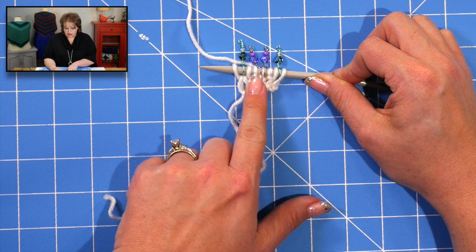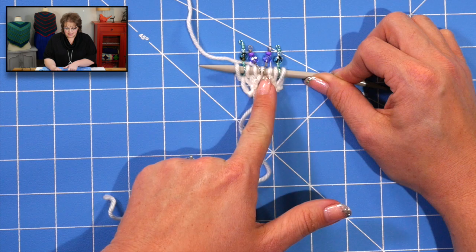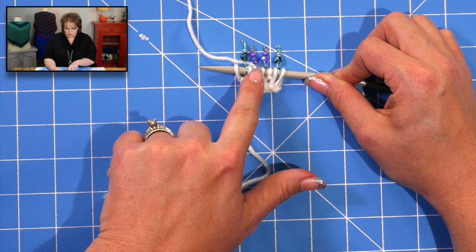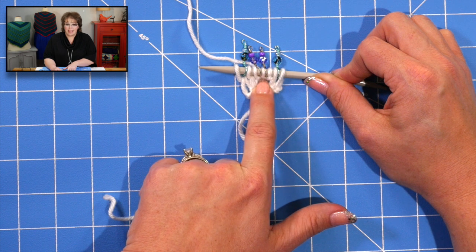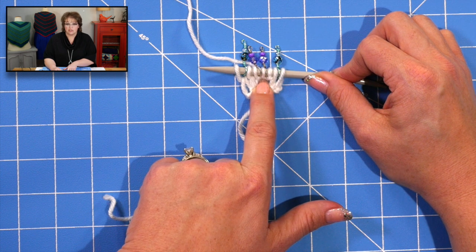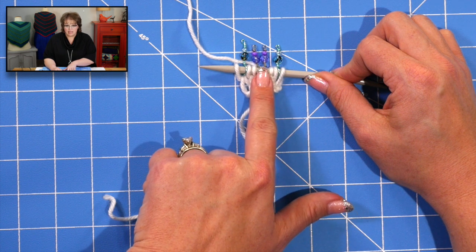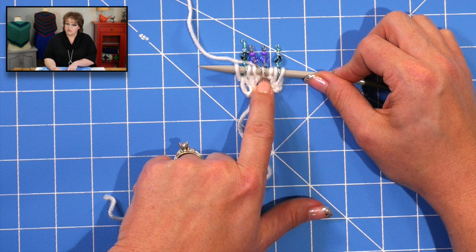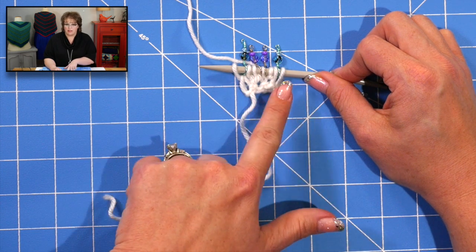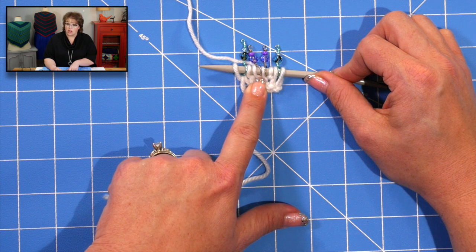Then we come over here and we get to our next marker, this purple marker. It actually surrounds the center stitch right there. So see, you have a purple marker on either side of the center stitch. That's going to be significant in that we want to know where that center stitch is throughout the pattern, because it is on the outside of those 2 markers that we're going to do an increase. Now those increases are at a different rate than the increases we're going to do out here on the outside of the shawl, and those will be listed in the pattern, and I will point those out as we go along in the sections. So don't worry about remembering those.